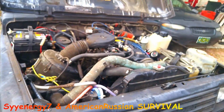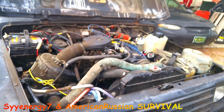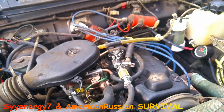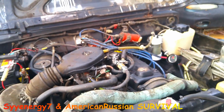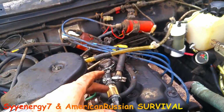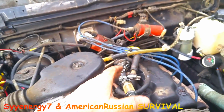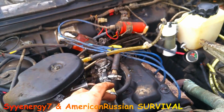But again, lesson learned: don't throw none of your parts away, man. If it's a bad part that's totally screwed up, yeah. But this was pretty new, and I didn't need it for nothing, but all of a sudden now I needed it. This is great because I could put a different fitting here or here and just use one size hose, but it's okay. This adapts one fitting size to another, one size hose to another size.